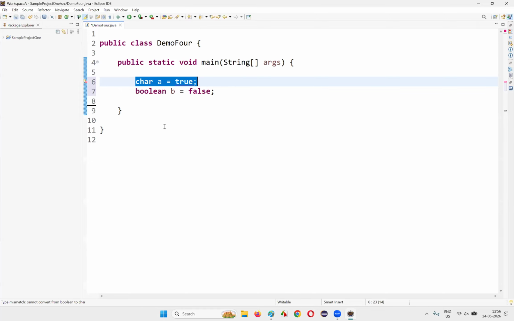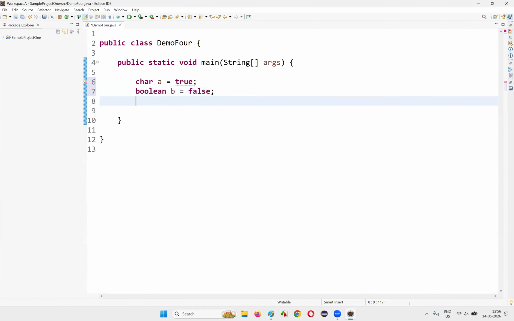Next, the other thing we can see is, what if I declare a variable, let's say c, with the Boolean primitive data type, and into that variable I want to store other types of literals, apart from Boolean literals? Can I store anything into the variable declared with Boolean primitive data type? The answer is no. If I try to store, let's say, 9, it's not at all possible, guys. We cannot even typecast it. This is also not possible.